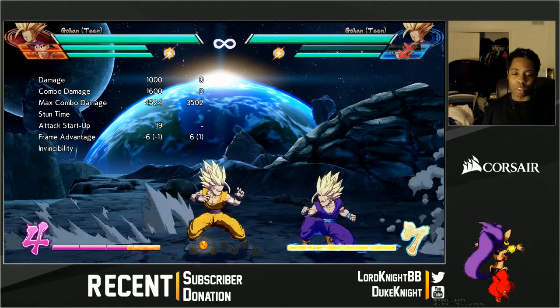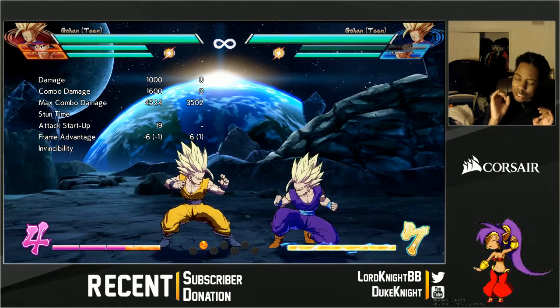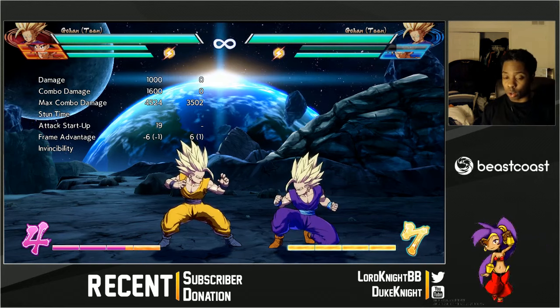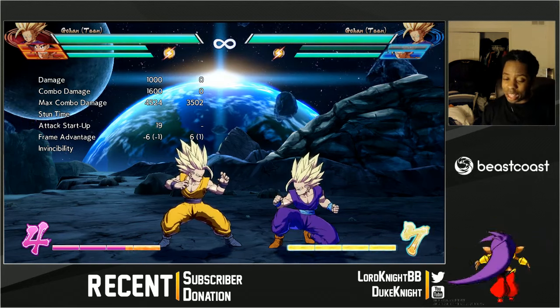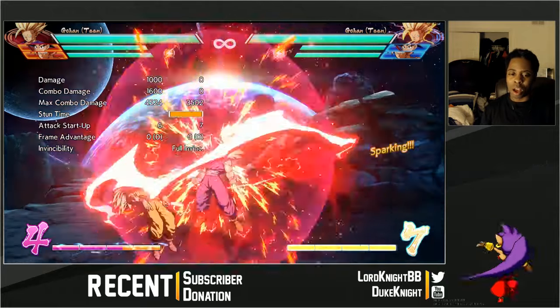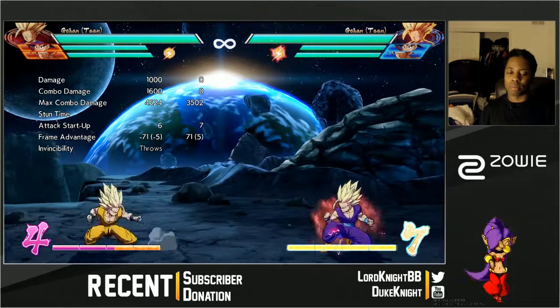So now with the new guard cancel sparking, it's super hard to bait both. Like you can bait one or the other, but it's really hard, or practically impossible, to bait both. They did a really good job making this mechanic.